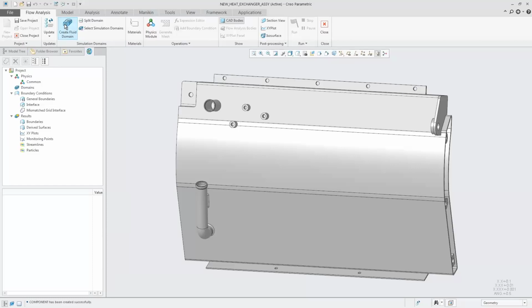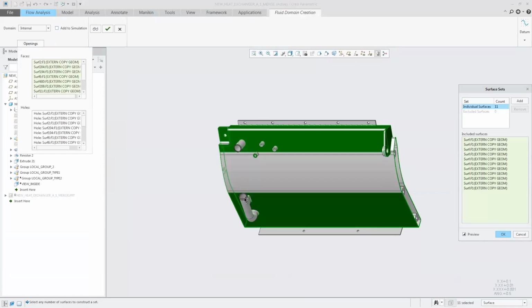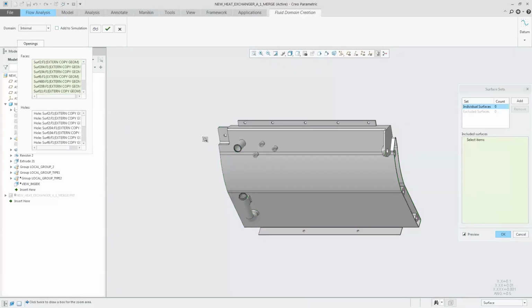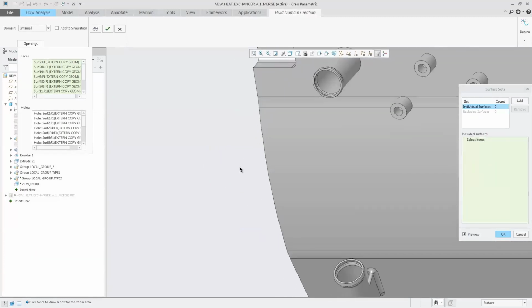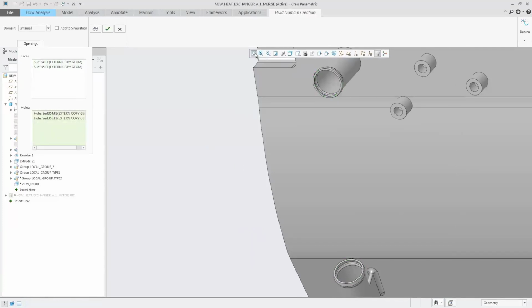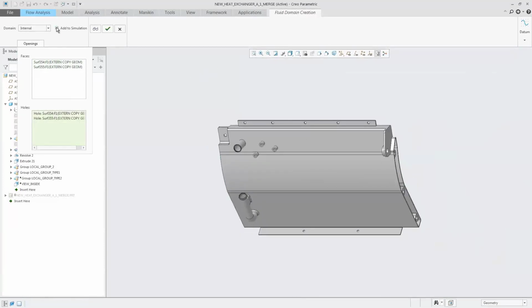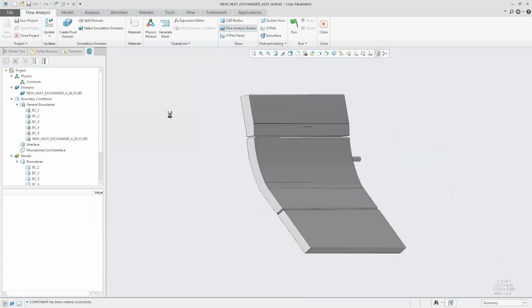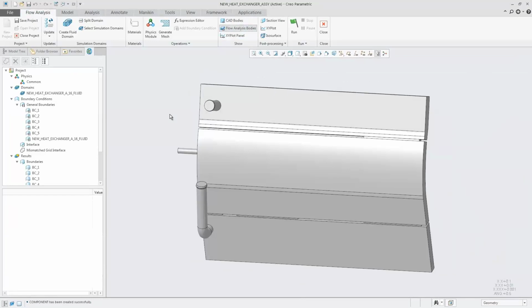Our first step here is going to be to define our fluid domains. We can pick and choose the surfaces that we want to include and exclude within our analysis. If maybe you have an internal flow or an external flow system, that's where you would go in and pick and choose the surfaces themselves.